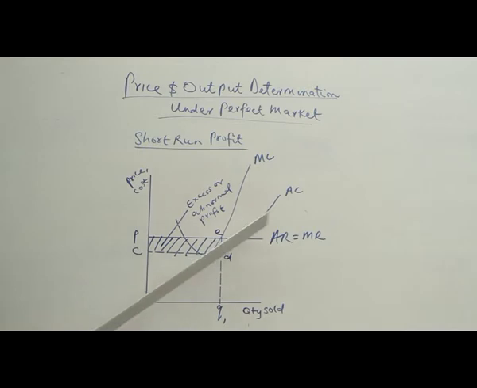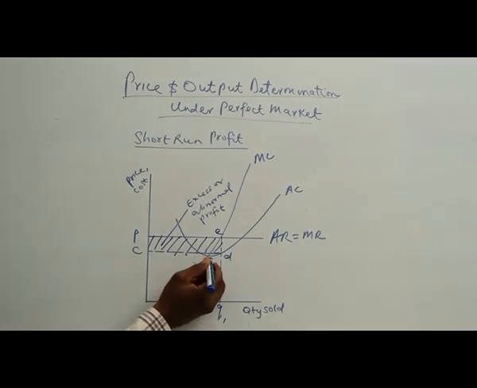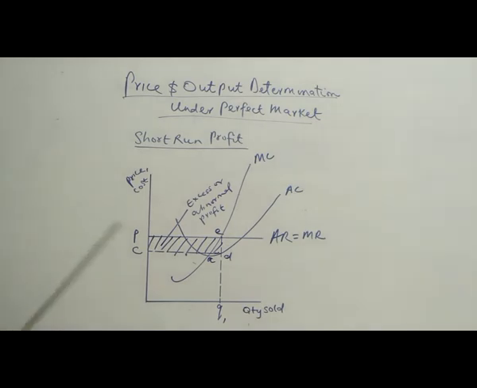Now we introduce the cost concept, marginal cost and average cost, into our analysis. The U shape that we see here is the average cost of the firm, that is, average total cost of the firm. The one we see here is our marginal cost curve of the firm, and we have explained that when the average cost of a firm is falling, marginal cost will be below it. But after a point, let's call it point A here, average cost is increasing, but marginal cost is above it. That's why we have point A here.